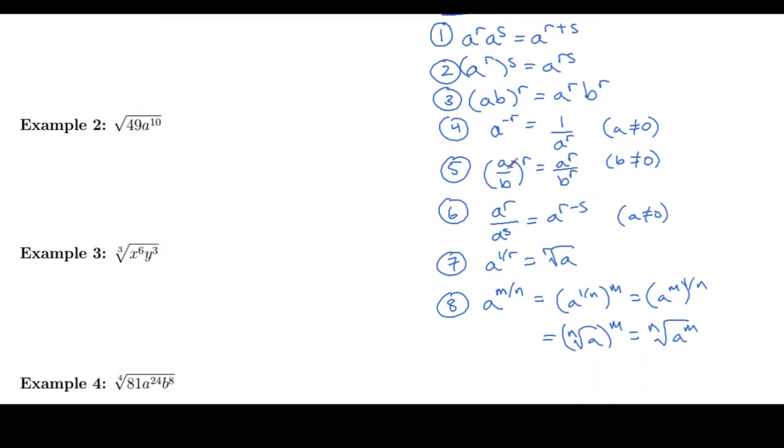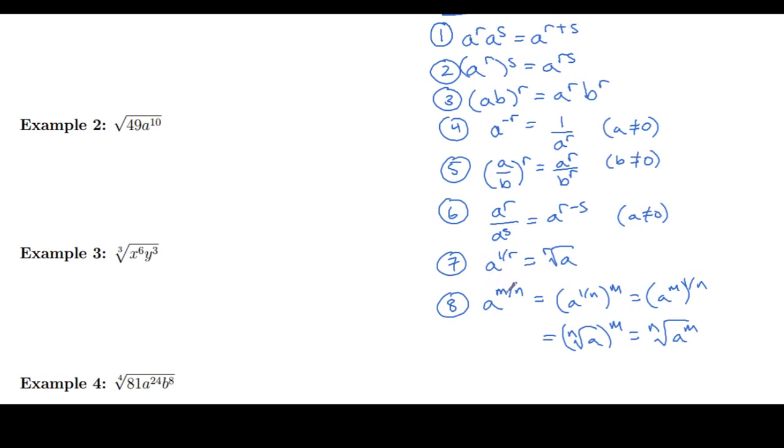If you happen to have a quotient, a divided by b raised to the r, then you just take the power of the numerator and the denominator separately. And over here you'll notice we're making some minor assumptions, just so that we're not dividing by 0, but those will pretty much be assumed automatically. If you had a to the r divided by a to the s, so here they actually have the same base. Notice the difference over here, it's a divided by b to the r. So if you have a to the r divided by a to the s, then you can rewrite that as a to the r minus s. So division becomes subtraction, and multiplication over here, multiplication becomes addition.